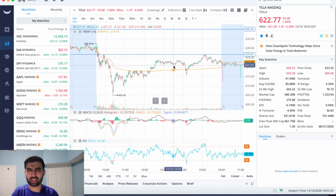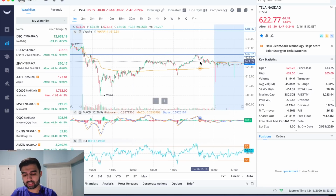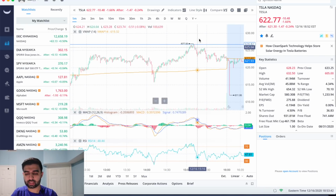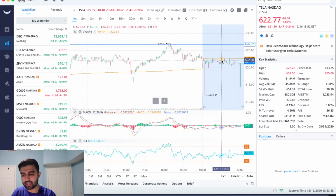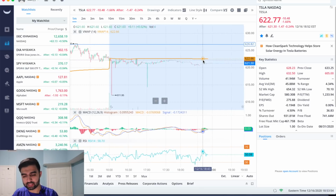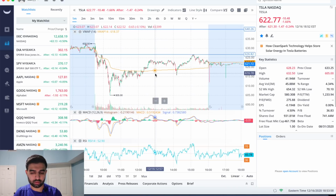It was trading within like $3 for a couple hours, and then we saw it fall again from 622 to 615, and then we saw that push again over VWAP, and then guess where it gets rejected again, where we have that resistance line, right? And then it was kind of a lower high, lower low for the rest of the day. This 611 is probably just a weird fill for someone, but kind of trading flat in the low 620s, and that's how the day looks.